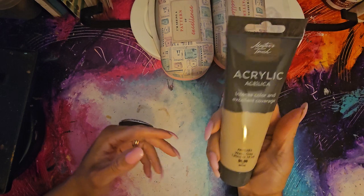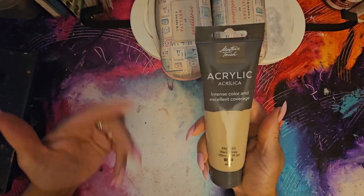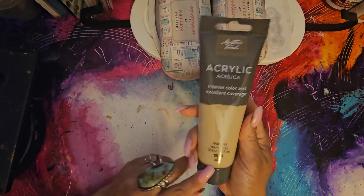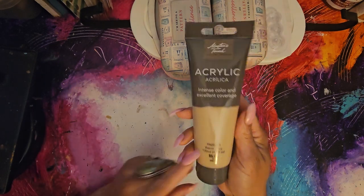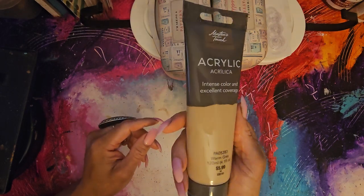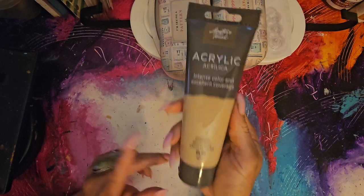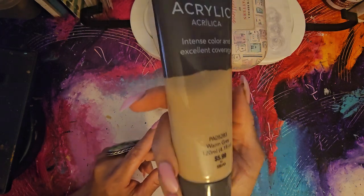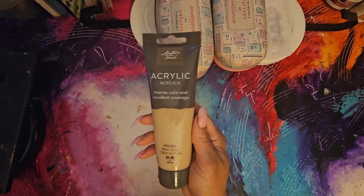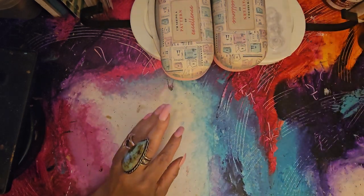And then I needed some paint. This was for every other week. You guys know the price. Everything's on sale every other week. So this is the week in the fine art section for paint, 40% off. This was $5.99. Got it for somewhere around $3.25, $3.50. And it's an artist grade paint. And I love it. It's warm gray. It looks like putty to me. I don't call it gray. It looks like a putty color. And I love to use this on my jelly plates. So I'm so excited. I was completely out of this color. So I'm so glad to have that back in my stash.